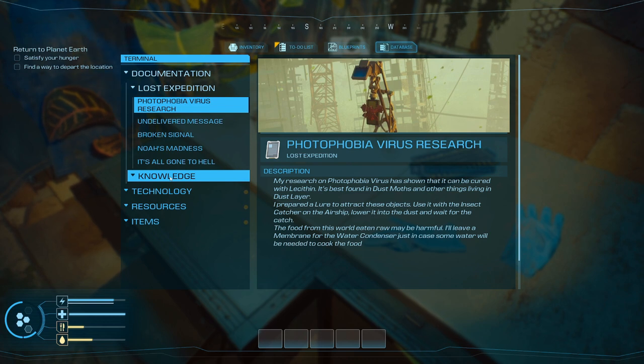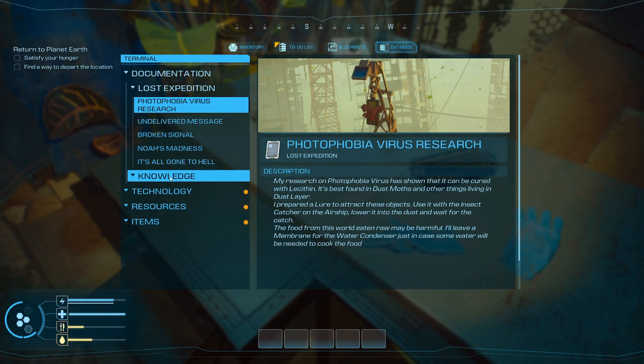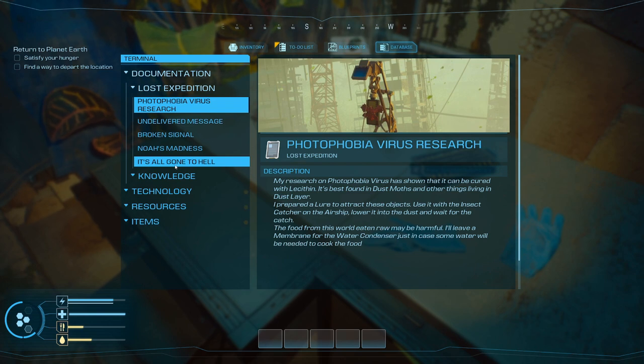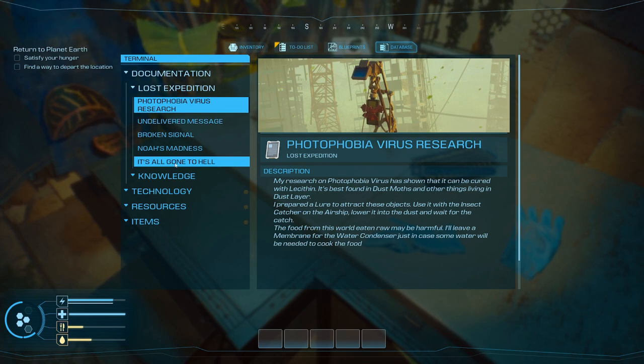Photophobia virus research. My research on photophobia virus has shown that it can be cured with lecithin. So I think they assumed at this point that you ate the melons. And now everything is bright and glary because you ate the melons. Raw, that is. It's best found in dust moths and other things living under the dust layer. I prepared a lure to attract these objects. Use it with the insect catcher on the airship. Lower it into the dust and wait for the catcher. The food from this eaten raw may be harmful. I'll leave a membrane for the water condenser just in case some water will be needed to cook the food.